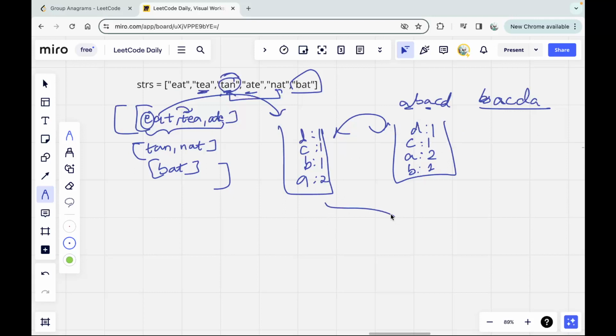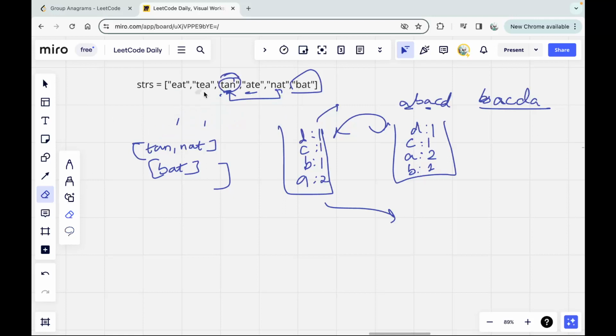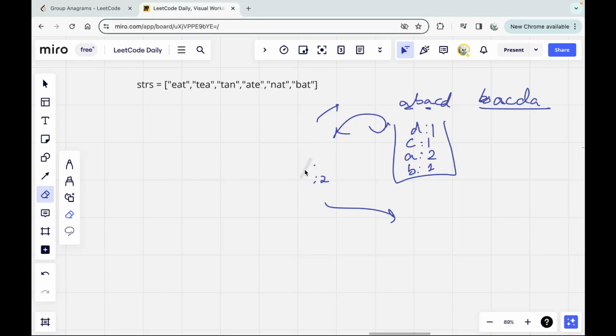So that means these are anagrams. So basically the frequency of all the letters inside of them are same. So that makes us arrive at an approach where we can say that all the characters are going to be same, right?